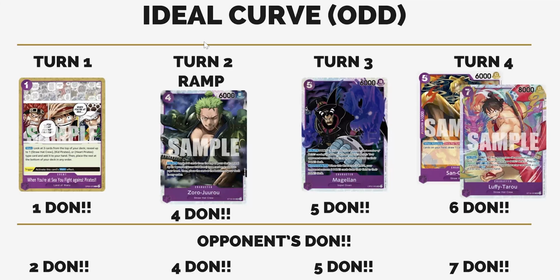So up first, let's look at the odd curve, and this is assuming that you're going first, because honestly with Purple Luffy, you pretty much always want to go first, if you can. So turn one, you're going to play your Searcher if you have it. If not, you just pass the turn. And at the end of the turn, you're going to have one Dawn, and you're going to pass to your opponent, and they are going to do whatever they're going to do, and they're going to end their turn with 2 Dawn. Then what you're going to do on turn 2 is you're most likely going to swing with your leader first, then ramp, and then if you have it, play Zoro.